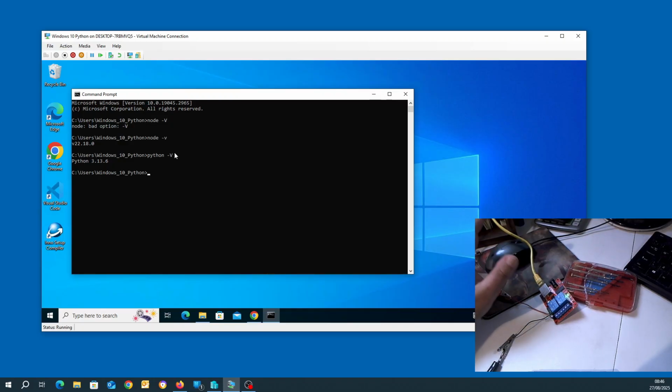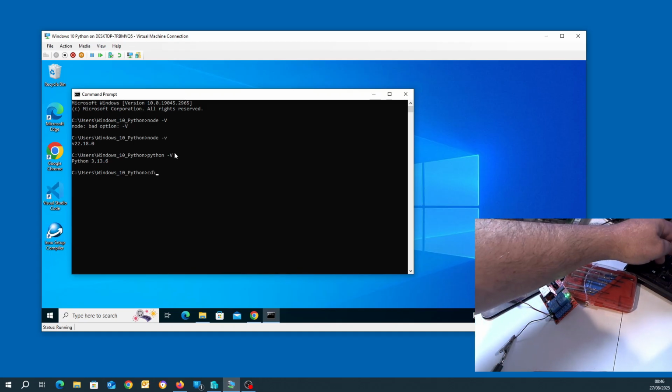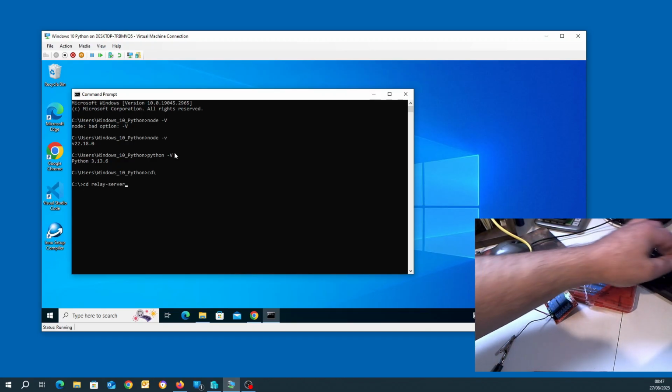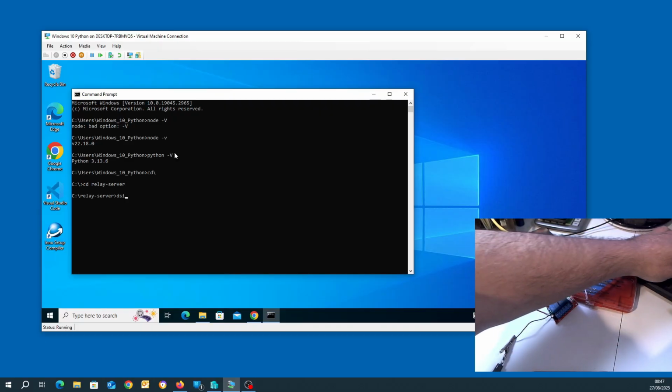Now, I'm not a programmer, so I didn't program the actual code to get this working. What I did was I went to ChatGPT and asked it to give me two files so I can run this in a browser. I set up a directory on my virtual server called relay-server, I think.